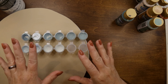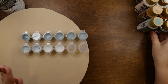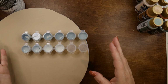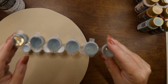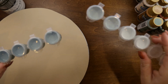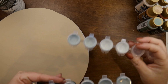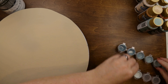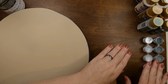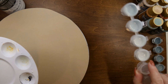So we mixed whites. What I wanted to do with the Thicket color in particular was make a monochromatic. Monochromatic just means you have different tints or shades of one color. So I mixed all of these together. I also have a card up available if you want to see how to do that. I just made a video on how to make monochromatic mixing colors. I'm going to be using Thicket for this particular project, and I made a series of, I think it's 11 tints altogether.